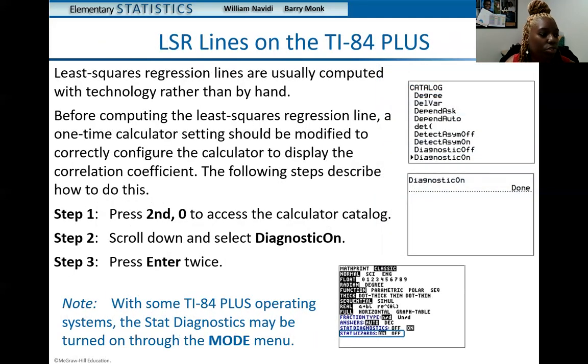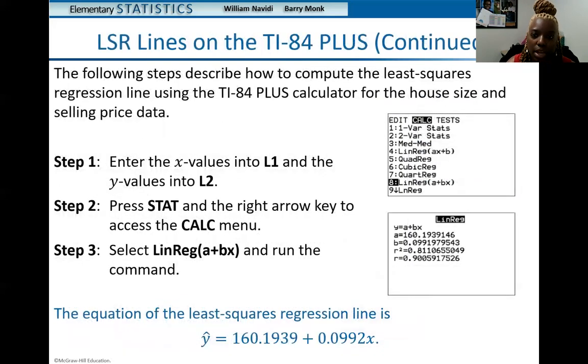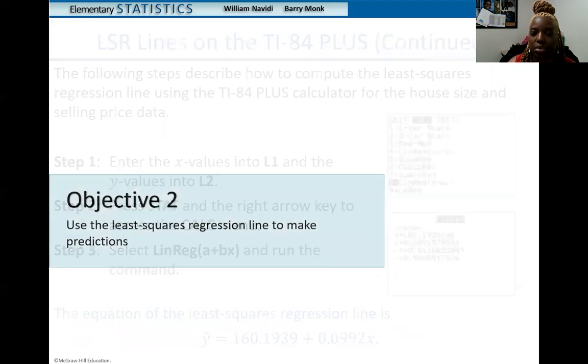This is the screen that goes through how to do it in your calculator. Remember, we already turned diagnostic on, so we don't have to turn it on again, okay? We turned it on in the last ones. All right, and then they show you how to go through and get it, which I'll probably do as an example again, okay?